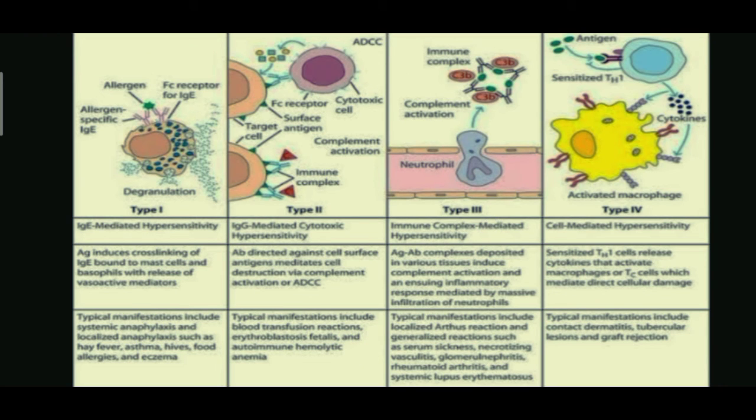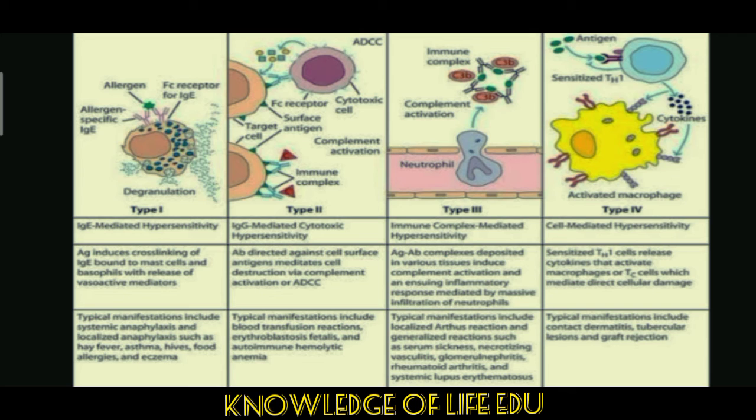Here is the overview of hypersensitivity, which is classified into type 1, type 2, type 3 and type 4. Hypersensitivity is an exaggerated immune response that results in tissue damage and is manifested in the individual on a second or subsequent contact with an antigen. So you can write briefly from this video and make your own notes on hypersensitivity.